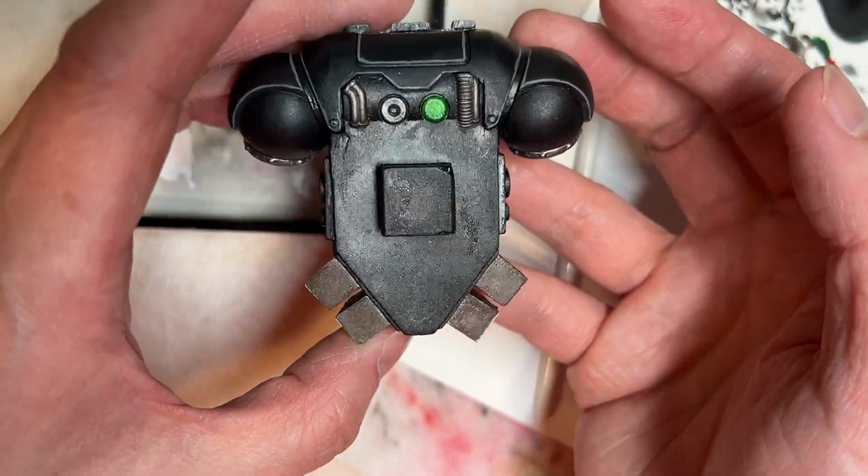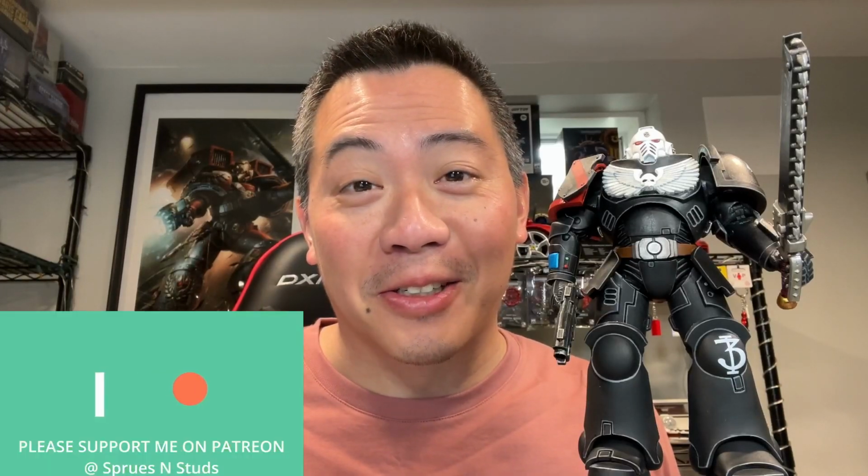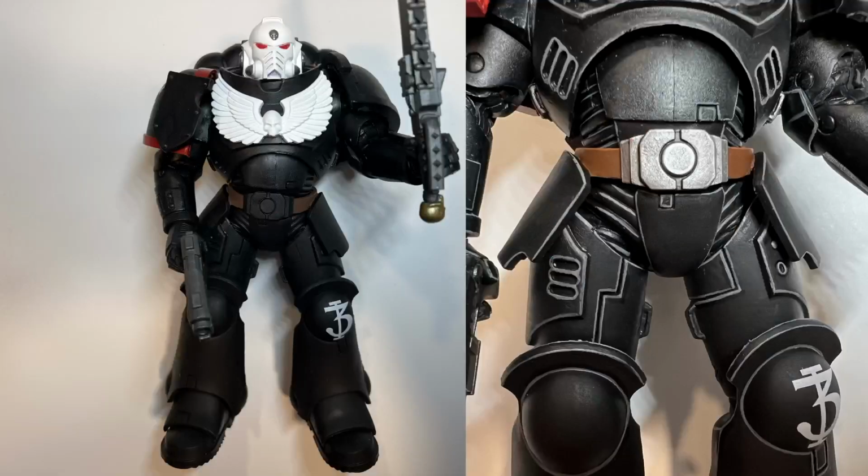And so our painting journey is now done. So, what did you all think about my painting skills? It's on display right here in a very, very large scale. I would have to say, in all honesty, most of this actually did turn out well. And I really like it now, how you're actually able to differentiate these armor panels from each other. It's because I did so much edge highlighting on this action figure.